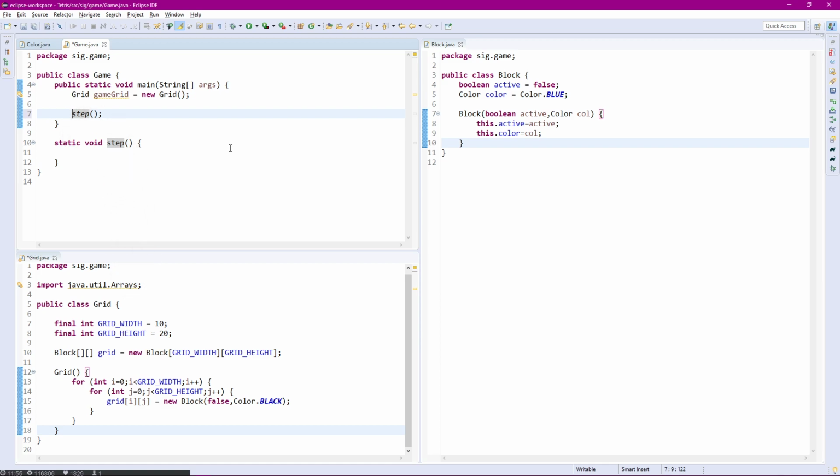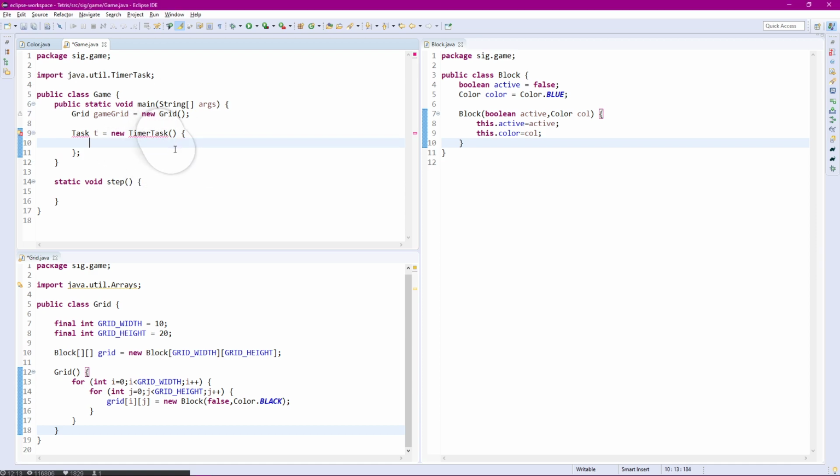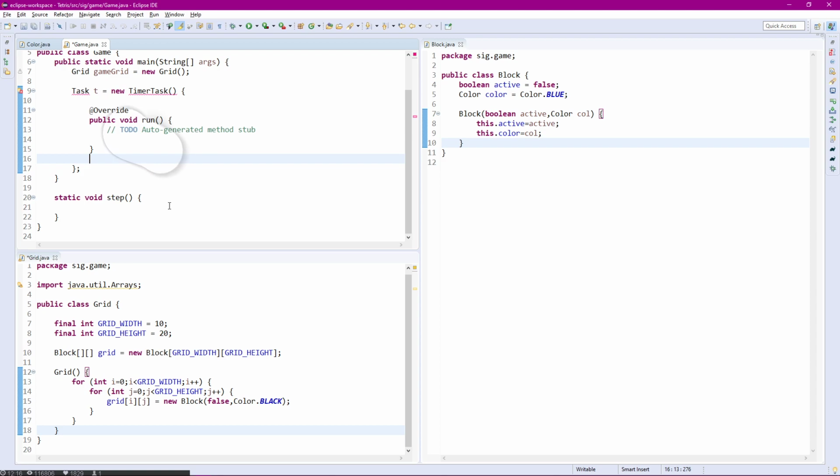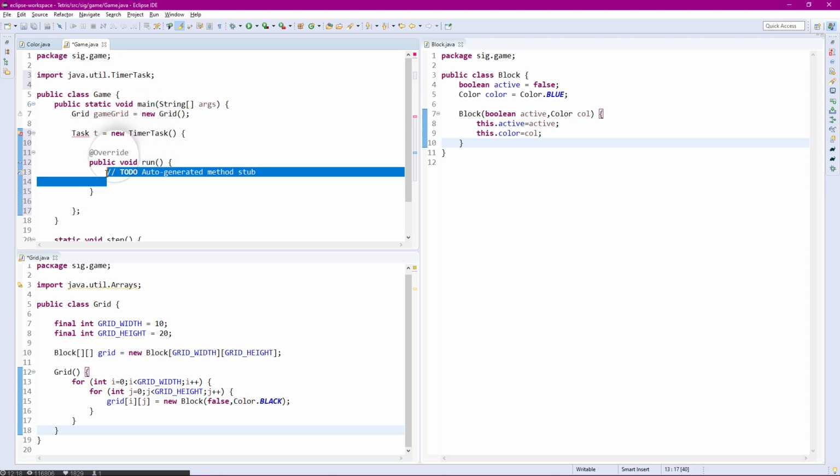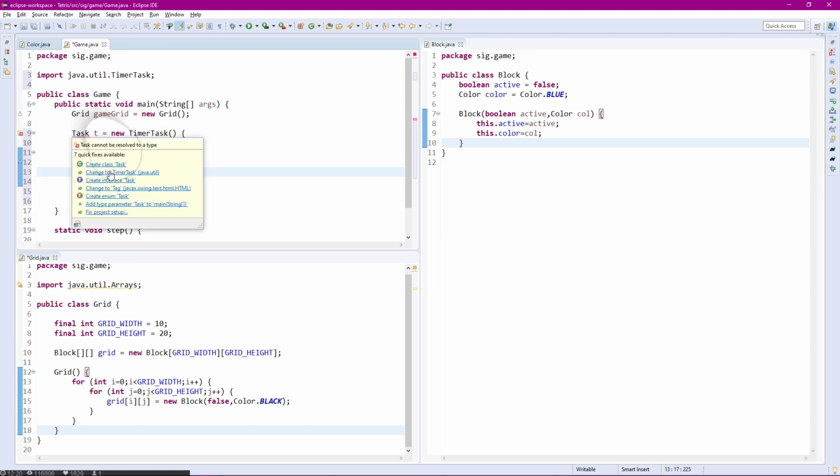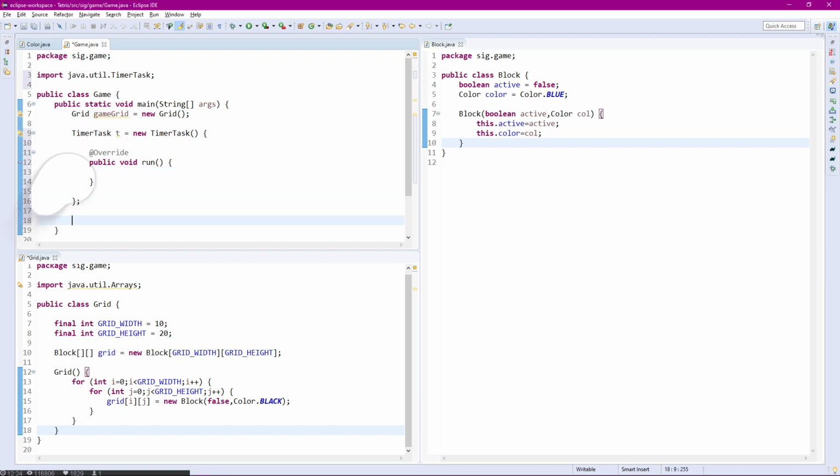So if we make a task, I believe it's something like this, then we have to specify like an actual new task class, which I think can be done something like this. And when we do that, we're able to implement run here. And what a timer task is just something that we can execute repeatedly.